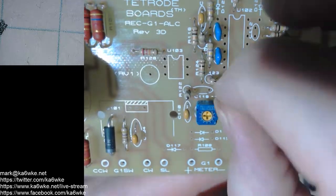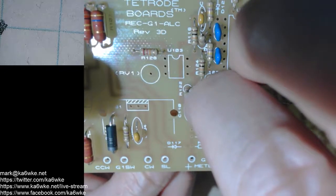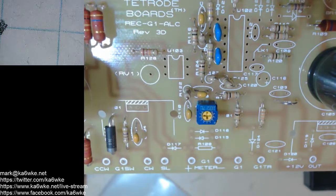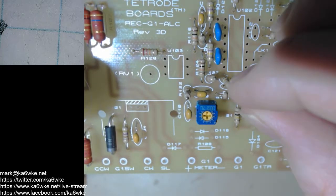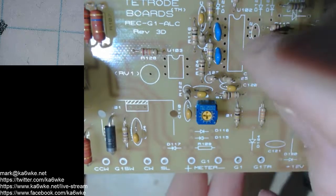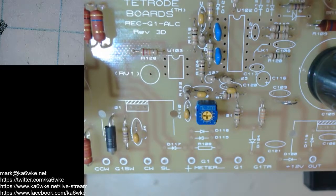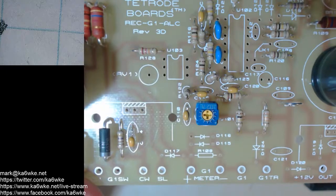The markings for this one face the bottom of the board. Now you see why layered building is a little helpful. Because of the height of these, it's a little more difficult to get the part in, and a fat finger. Okay, C120 is also a 0.1. That fell in nicely, so I won't flare the leads out on the bottom. Okay. So that was C118. Double check. C118, 120, all 0.1s.